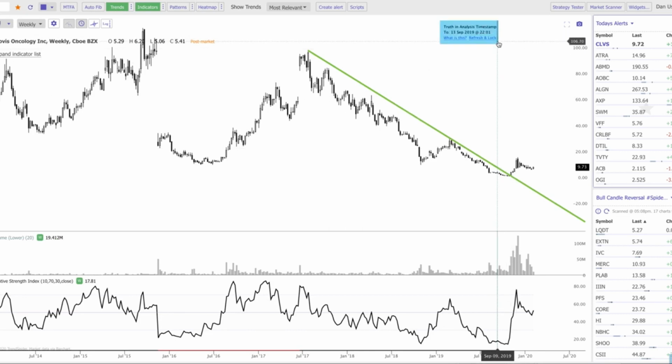It has this blue tab at the top, and this is called your Truth in Analysis timestamp. This is the moment in time when I last pulled up this chart in TrendSpider and told TrendSpider to analyze it and try to find trend lines. Everything that the system puts on your chart was detected using data to the left of this line, and everything on the right is how things played out since then. So you can see that TrendSpider identified this downsloping trend line on September 13th. And then around November 4th, price finally broke out of it and has been consolidating a little bit higher ever since. That's how the system is intended to work.